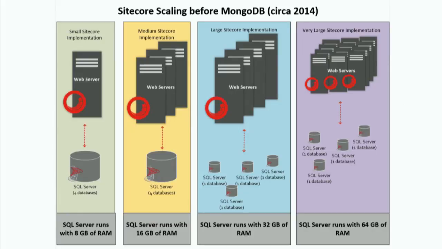So Sitecore started in around 2000, so it's kind of grown in this Microsoft ecosystem. That's why its dependence on SQL Server for many years was so pronounced. If we look at the left-hand side of this graphic, if I don't block it for you, it shows the most simple Sitecore architecture. So we have the red circle is Sitecore's logo. So it's a web server, in this case it's IIS, and it's got a connection to SQL Server, which is the relational database backend for it.